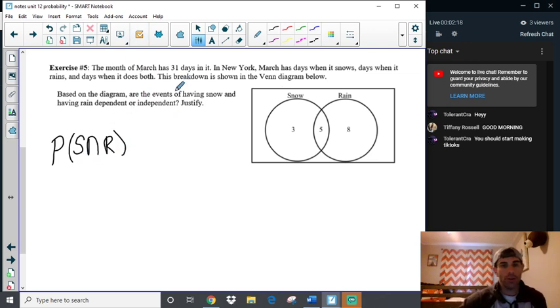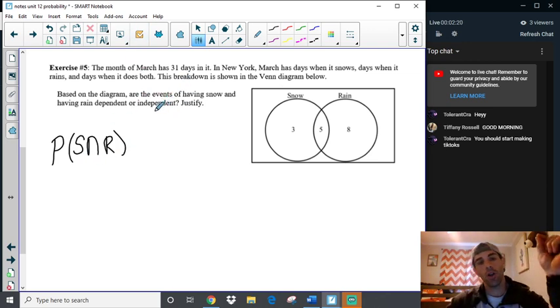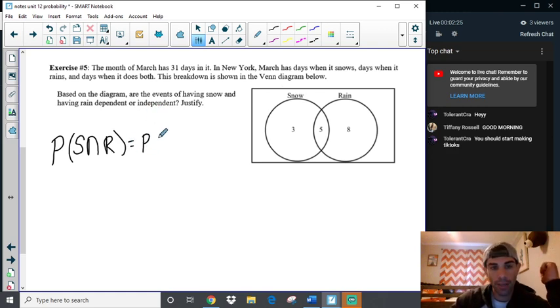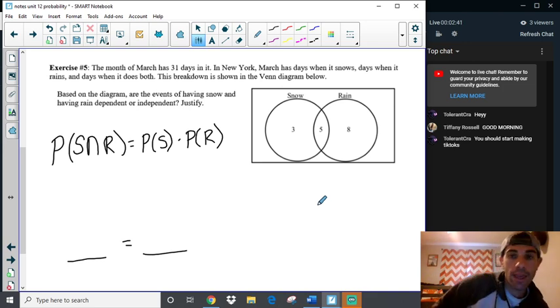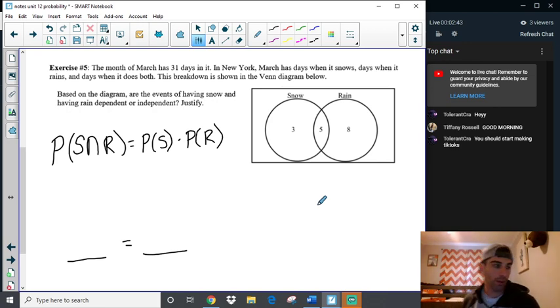Snow and rain. So now if you want to figure out if these events are independent or dependent, all you do is take the probability that it is going to snow and multiply it by the probability that it is going to rain. If those two answers are equal, then we would say, yep, the two events are independent, what we were saying before, that snowing will not affect the raining. And if they are not equal to each other, then they're dependent, and that means that they are affecting each other in some way, shape, or form.